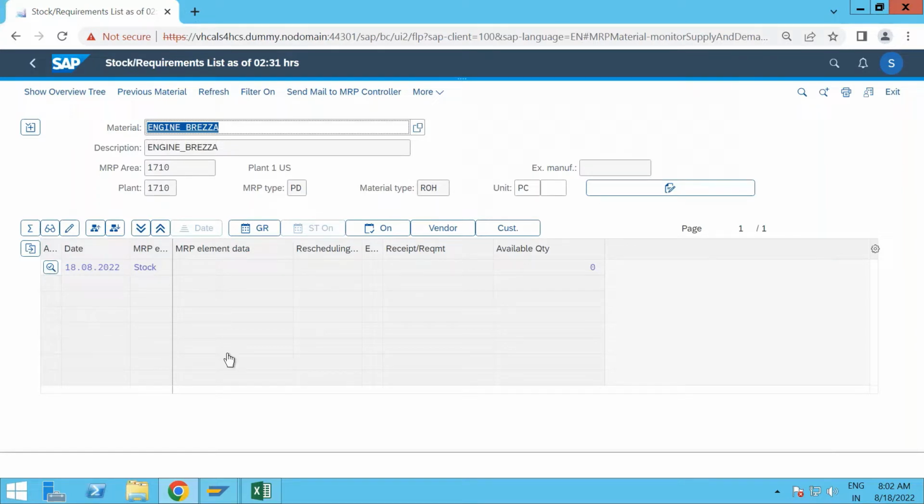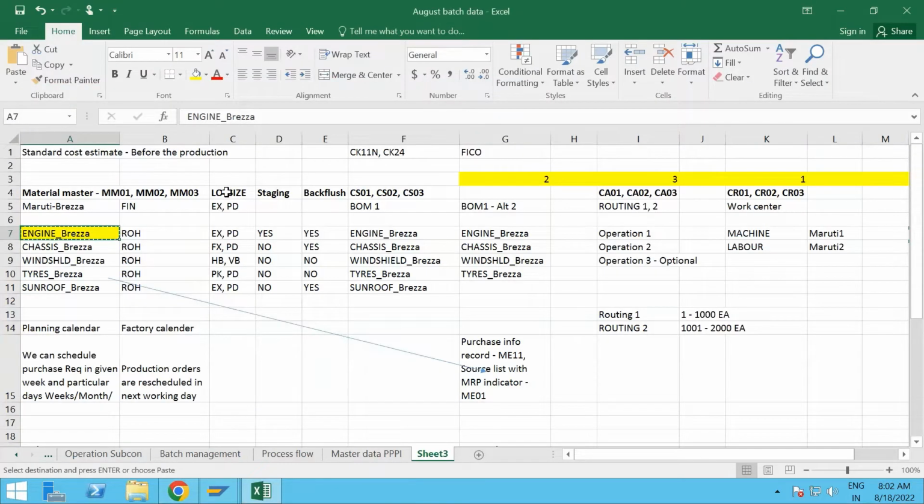But again, if the lot size is different, then MRP will behave in a different way. Here, what lot size I'm using is PK in my tires, so it will give you a different scenario. It will give you a different output than my engine, because my lot size is different here.